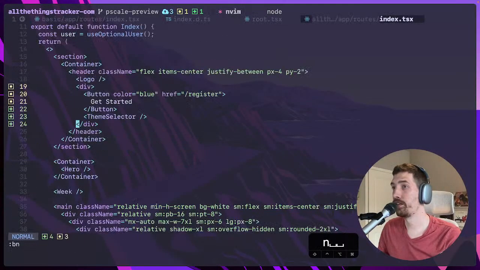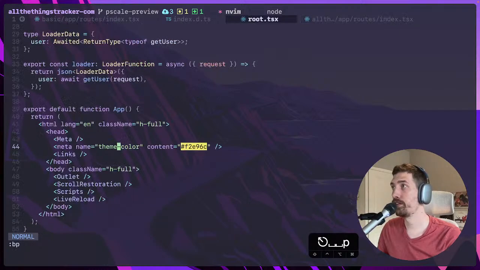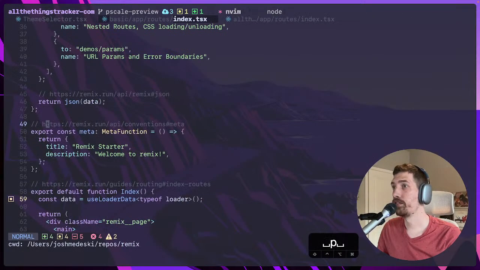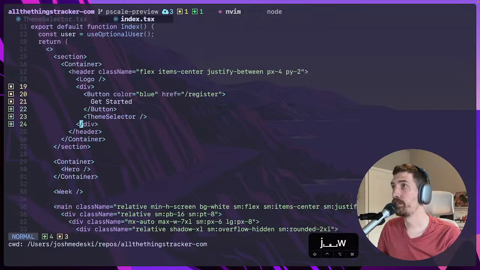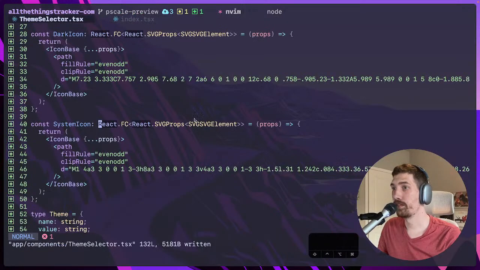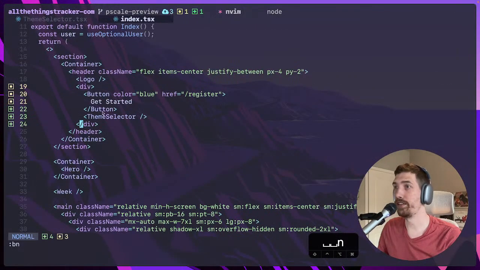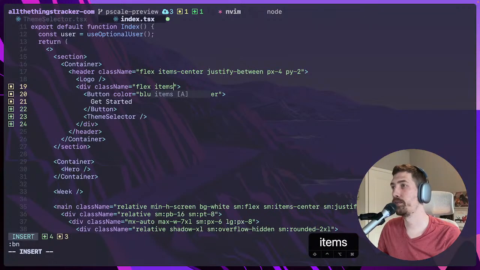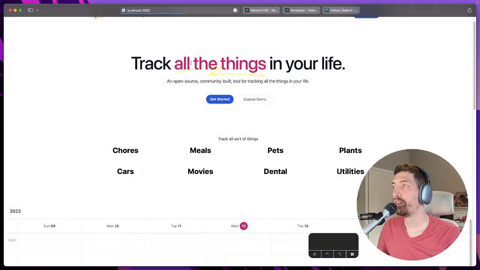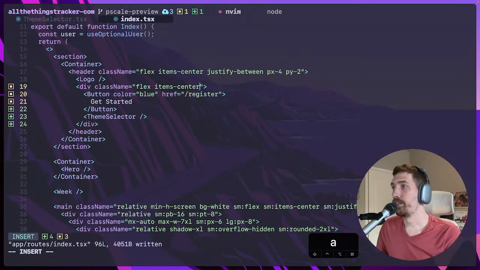So we've got our theme selector. And now this guy needs its own Flexbox. Flex items. All right. Gap.